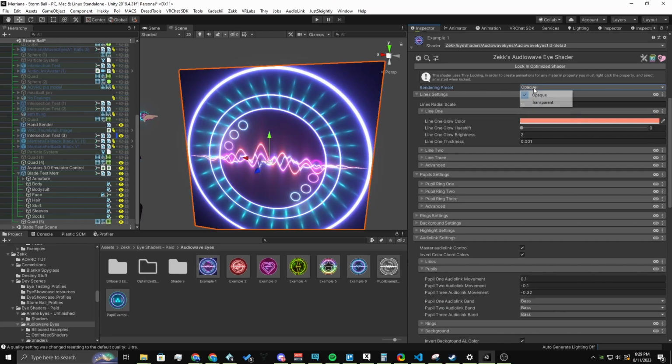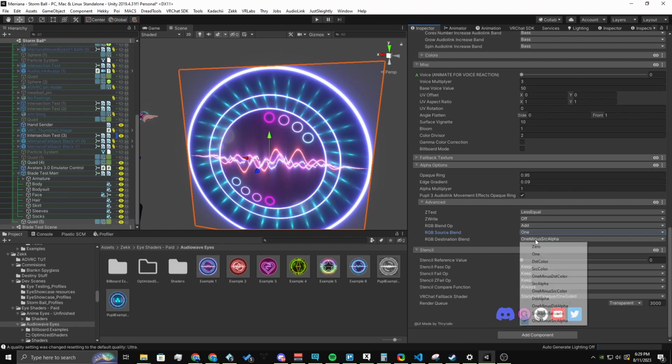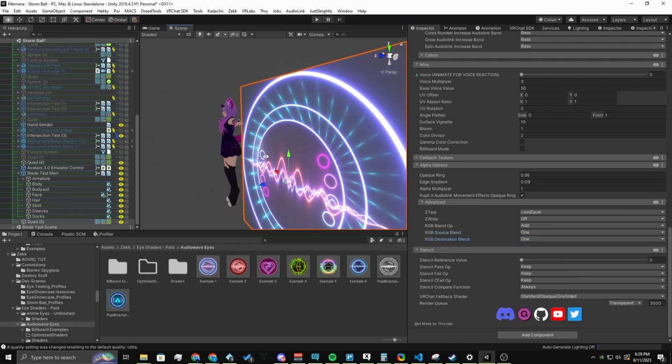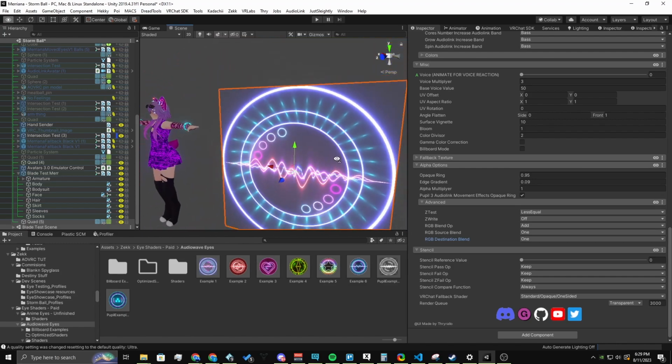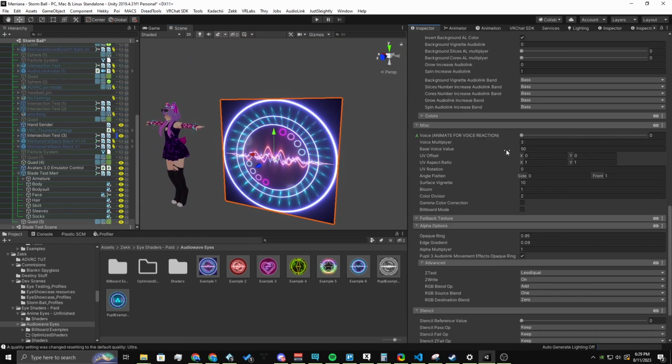So that's all that is. If you want to mess with it, 1-1 will create additive effects where anything seen behind has the color added, but that's something you can play around with yourself.